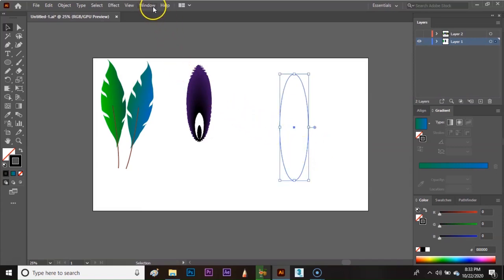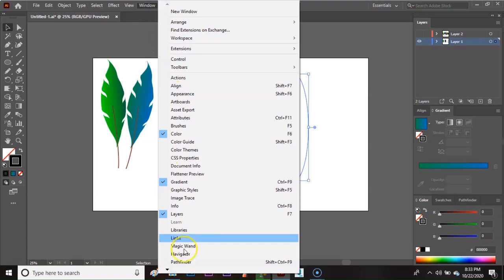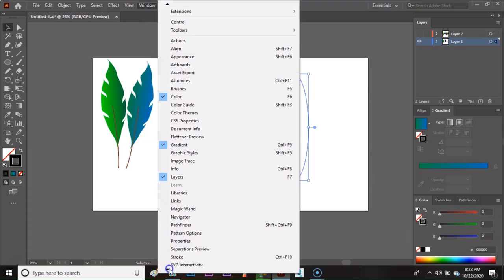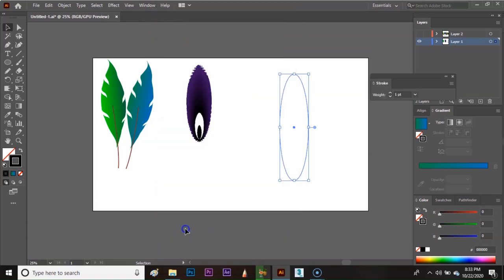So go to Window and Stroke. And from here increase the size. Now select the Direct Selection tool and click on the anchor point and drag these handles to the center like this.